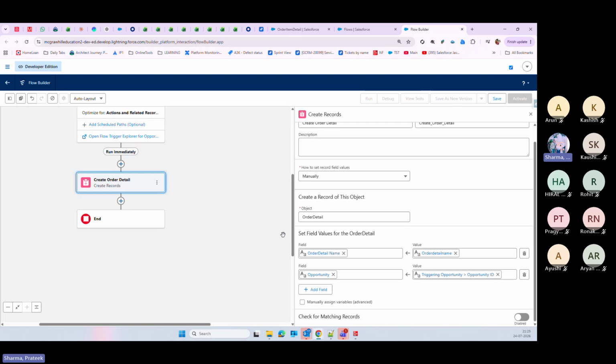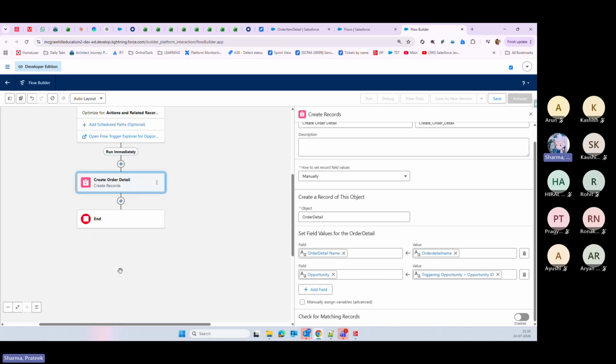So this is done. Every time an opportunity is closed, an order detail record will be created. The name of the order detail record will be the opportunity account name, and the opportunity ID will also be added as a lookup value for that record, right?